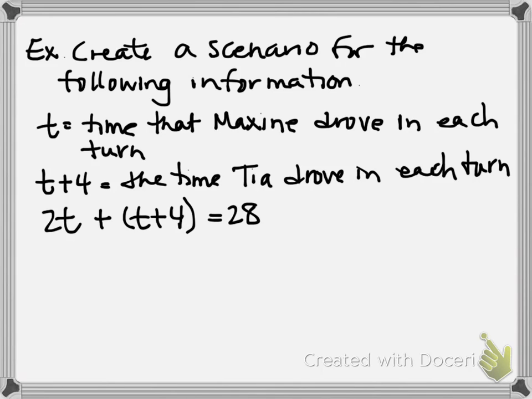So let's think about this. 28 represents what? Which is in what label? Not miles per hour, hours. So they're taking a 28-hour long trip. That's pretty long, okay? So we got to think about them driving a pretty large distance. Okay, so where can we say? What can we say that they went on?